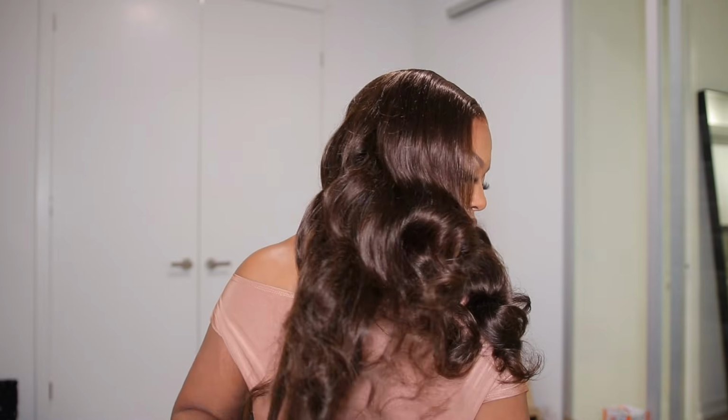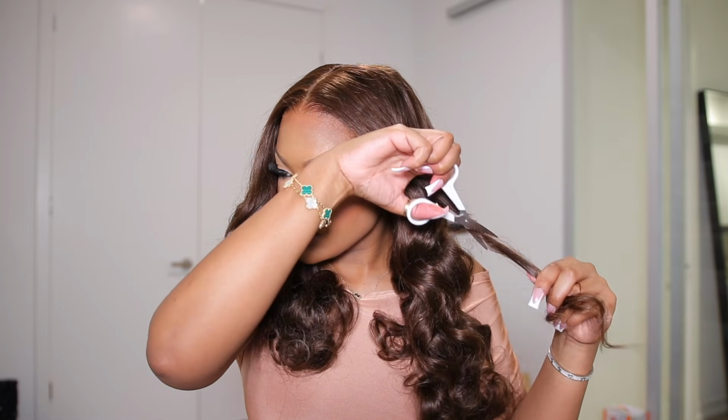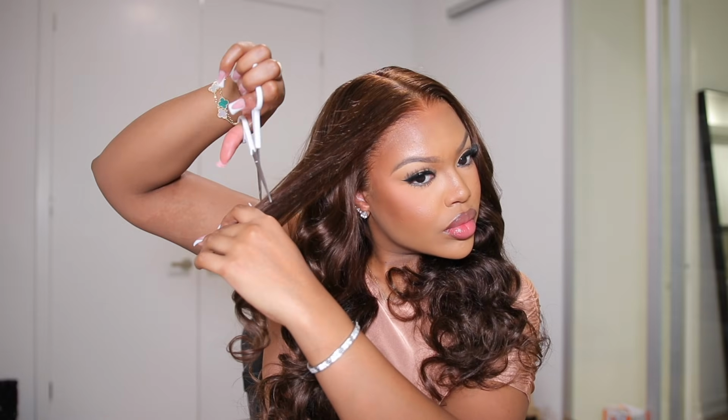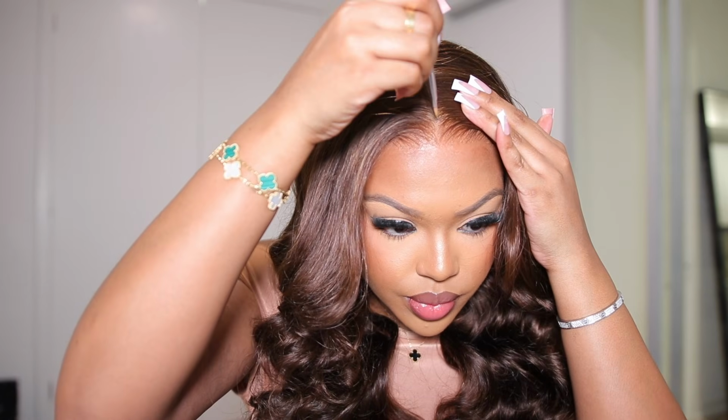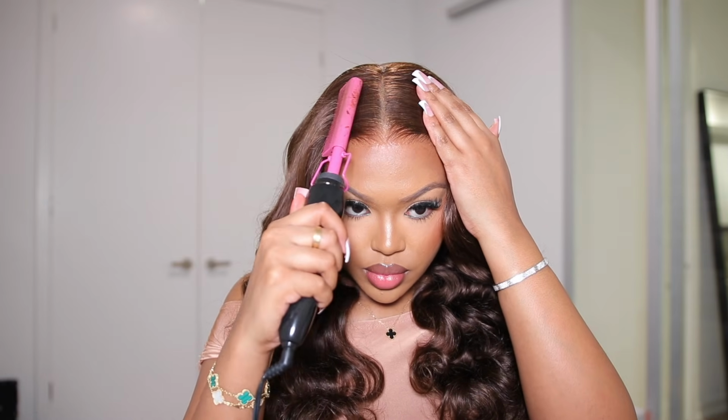Then I wanted a few pieces of the hair to drop in my face. So I did cut some layers and then I cut it into a little curtain bang, but not completely. Yeah, so I just added some layers and then I went in with some concealer just to lighten that part in space. And then I had to add some more layers. Well, this time I used my scissors and my scissors was super dull. So I had to go back in with my razor, which did a much better job. I do suggest using a razor to cut your layers.